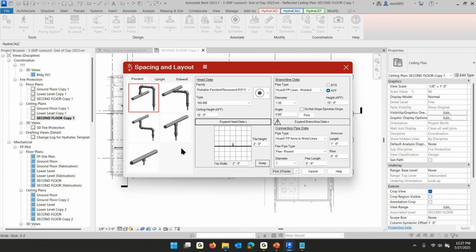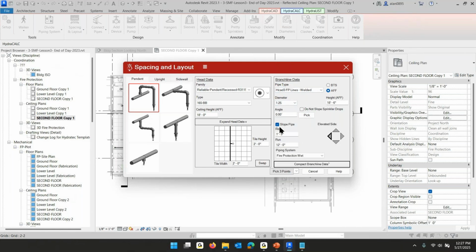My branch lines could go left and right. That would be up the slope. My steel is going in that direction, so I'm going to put the branch lines north and south. And over here, I'm going to use 1.25" welded lines at 18'6". And then here, this is what's important. The slope, I told you, was 1.75 over 12.